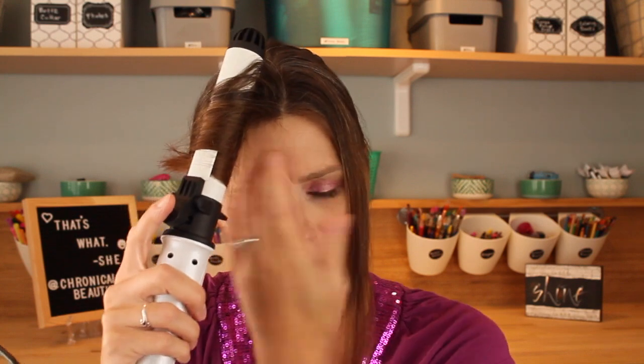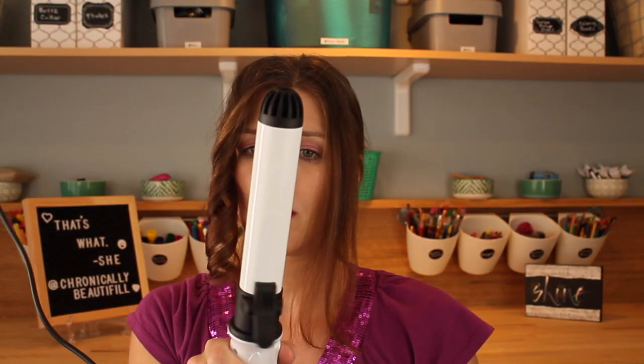Where's the button? Okay. So the right button was making it go backwards. The left button is actually curling it away from my face, which is what I would prefer on the right side. Oh, don't. It's okay. This is set up in such a way that your fingers can touch the rotate button while you're trying to do this. So be really careful. Okay. Well, that's pretty. That's a pretty curl. Wow. It's very Queen Victoria.